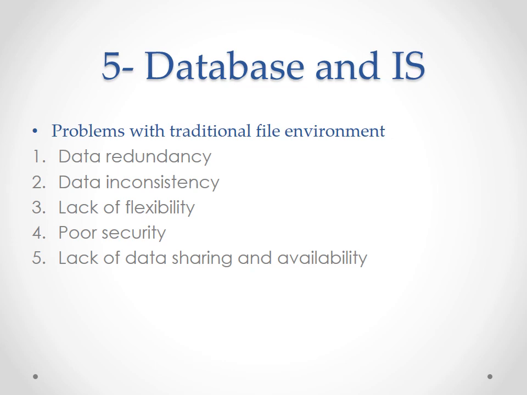First, data redundancy. Data redundancy means duplication of data in multiple data files. So the same data are stored in more than one place in the organization. For example, employee data can be in HR and at the same time in the finance department. Second, data inconsistency, when the same attributes have different values. For example, an employee address updated in his HR file while it is not updated in the finance file.